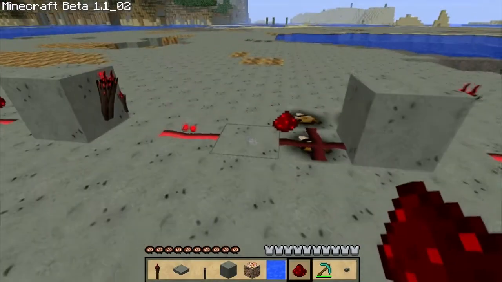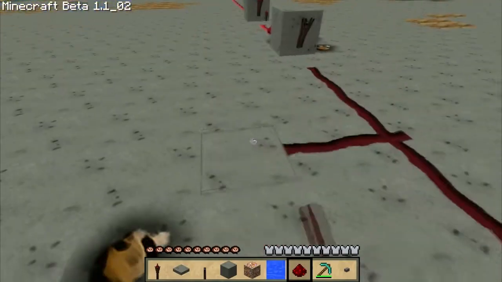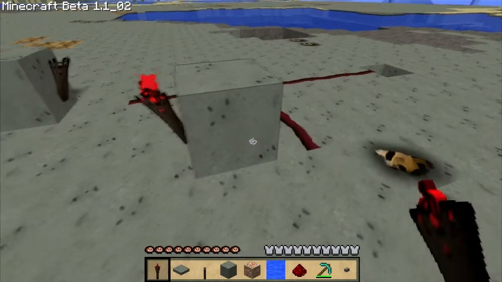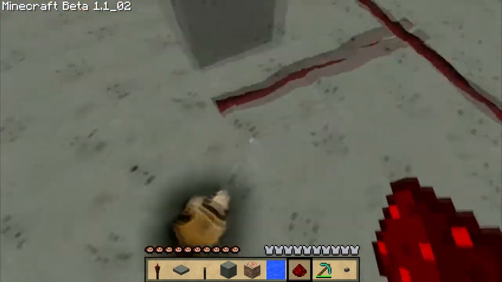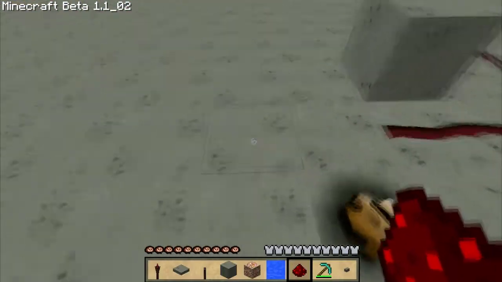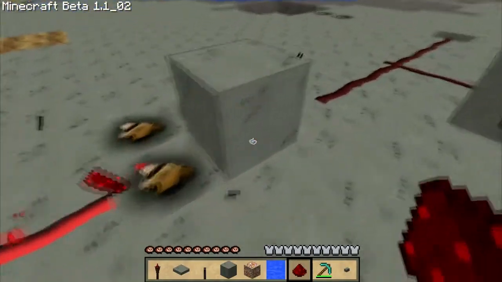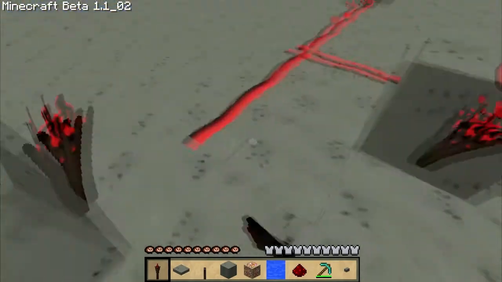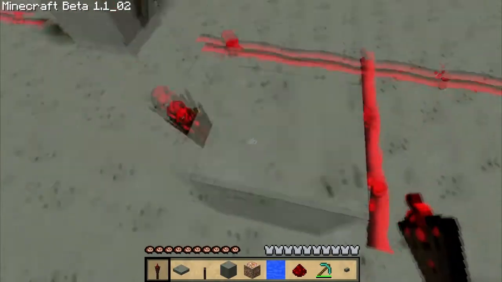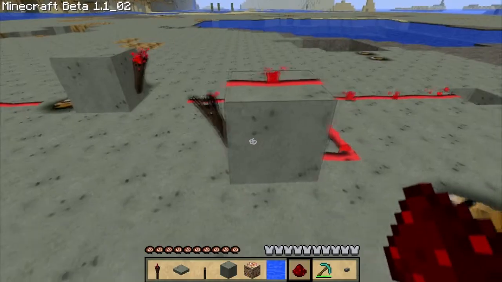Now, I guess I'm going to have to show you a more complicated wiring setup. Not really complicated, just a little bit more to it. We're going to extend the range of this. So, now, yeah, here's the problem. When it comes to using redstone dust, it can be finicky at times. As you see right here, it's not going up to there. Sometimes, it depends on what the reactant is and if these things actually work correctly. As you can see, since it's going that way, it's not actually going this way. That's, I guess, a bug of redstone dust.